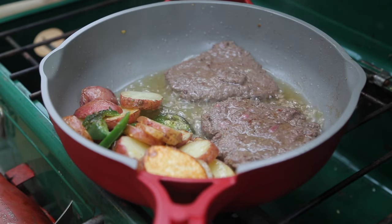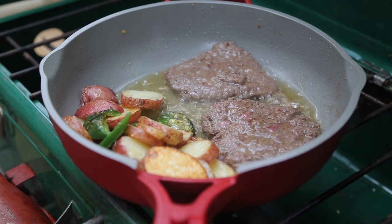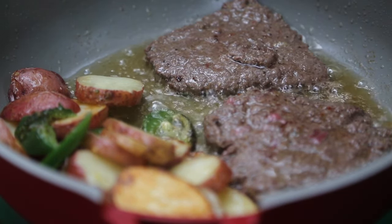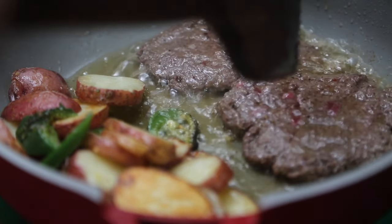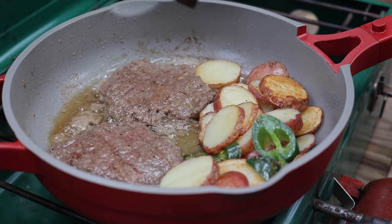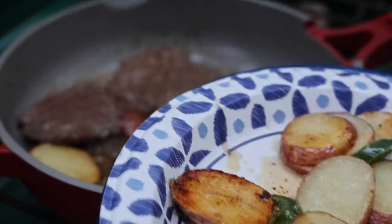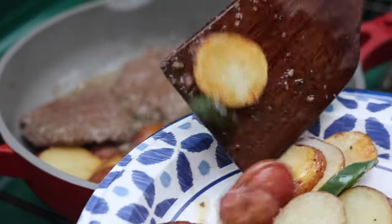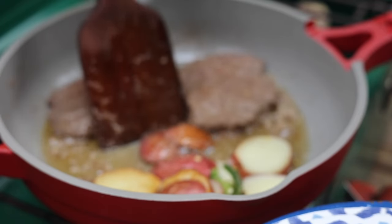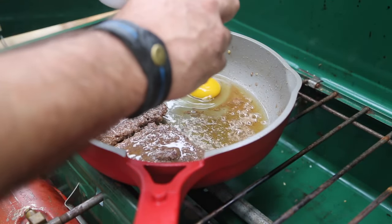We will lower that heat down some for the eggs because you don't want to zap your eggs — they don't need to be cooking in that high heat. That's one of the big mistakes made at camp, especially when it comes to eggs: throwing them on a really hot griddle or really hot grease. You want that grease to cool down some. We're going to go ahead and call those potatoes done. You can use your paper plate or whatever you're going to put that on — I'm doing this to give us a little more room for these eggs. Next up, we're going to get these eggs going. The goal is over easy, but we're going to take them just fine.